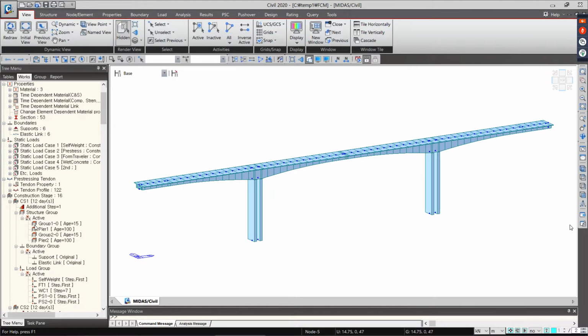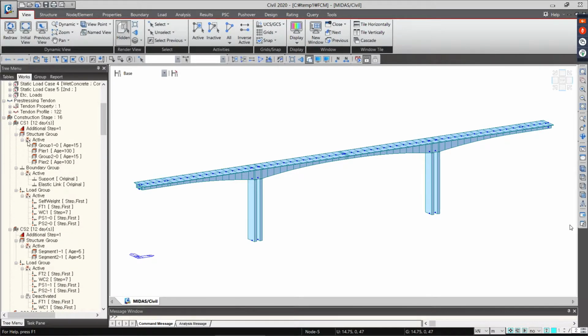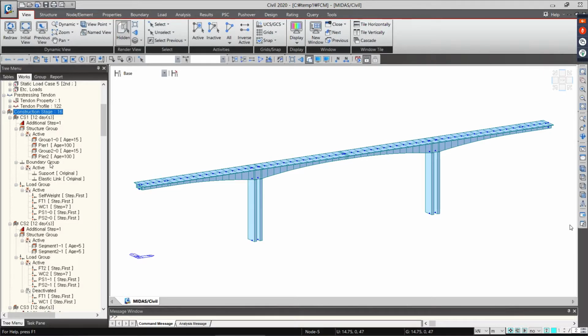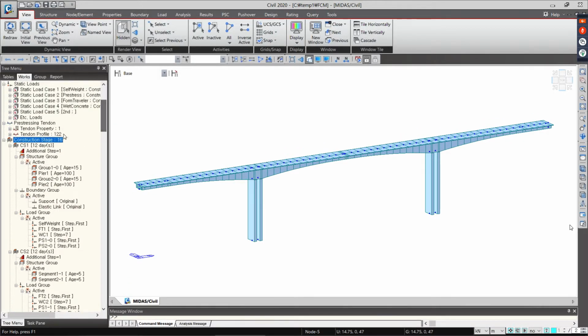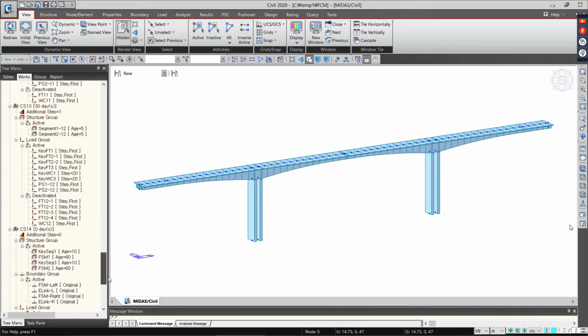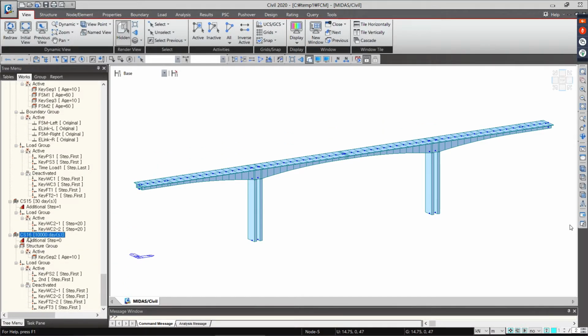On the lower left of tree menu, here, we can see the list of construction stage we have defined. Currently, CS1 to CS16 are defined.